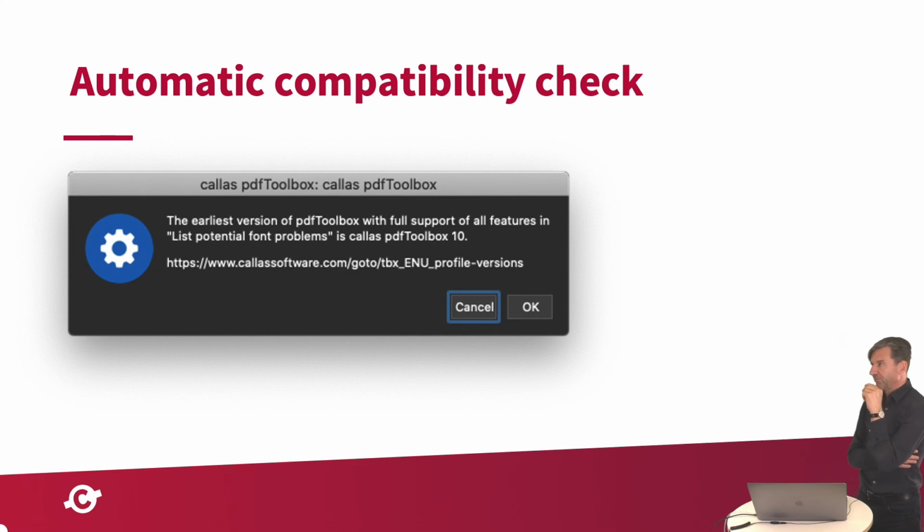As David just said, tomorrow is yet another day of this week full of new pdfToolbox 12 features. And tomorrow is a real David day, so you can look forward to that. David will have a session on new process plan features at 3.